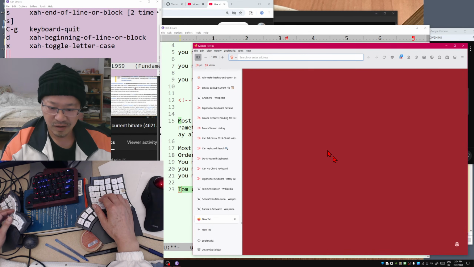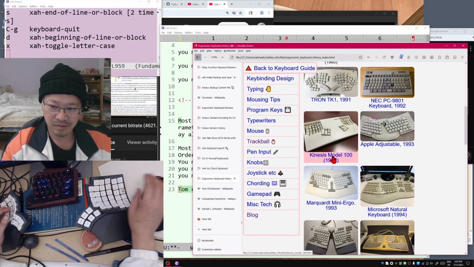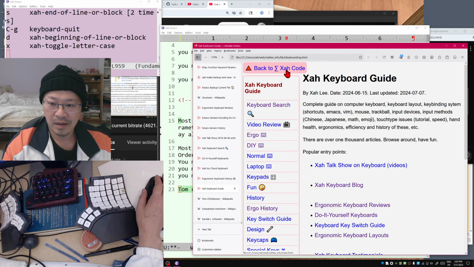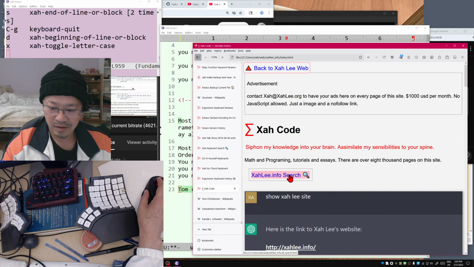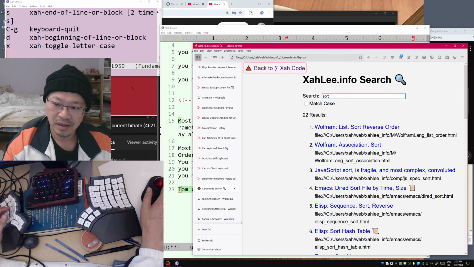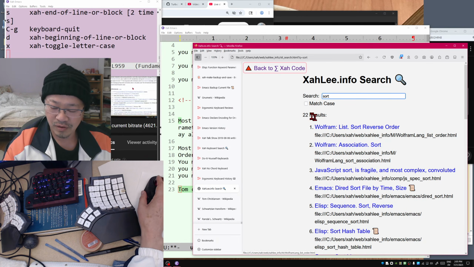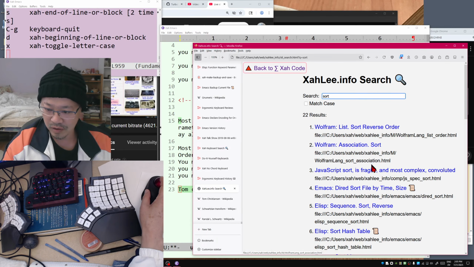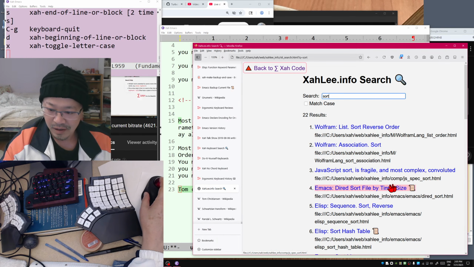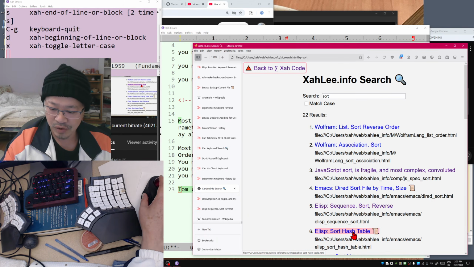I have quite a few articles about sort actually. So let's show it. On xah code, go to search the root directory and search for sort. You get 22 articles: Wolfram language sort, JavaScript sort is fragile, most complex and convoluted, and by the way, that has been fixed too. And Emacs sort file by time, sequence sort reverse, Emacs Lisp sort hash table.